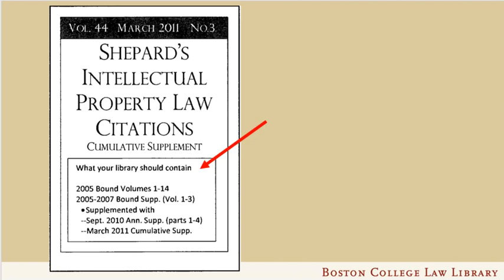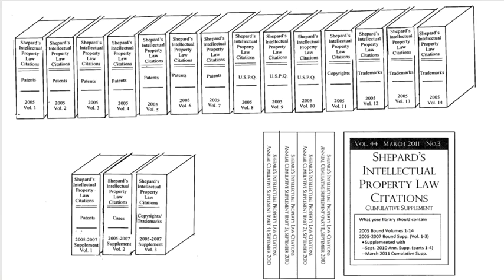You need only look up each citation in one volume or pamphlet from each time period, but you need to check every time period since that citation was originally published. Once you have the list of what your set should contain, you need to verify that you have all the volumes and pamphlets listed. Once you are sure you have a complete set, you can start to look at individual parts of the set for your citation. Let's look first at the main edition.